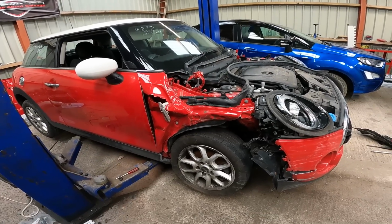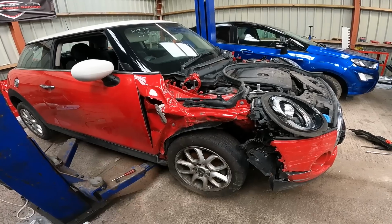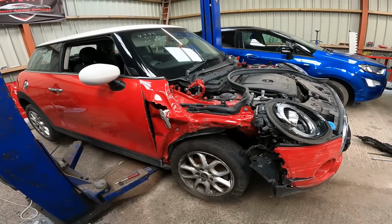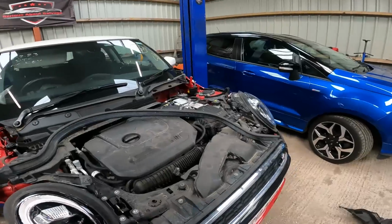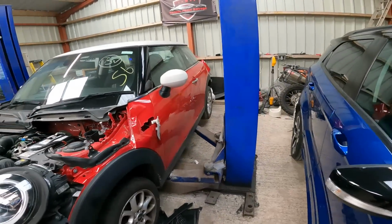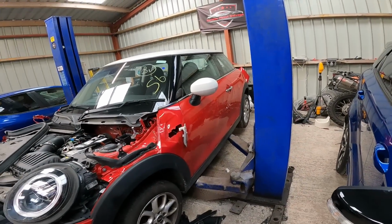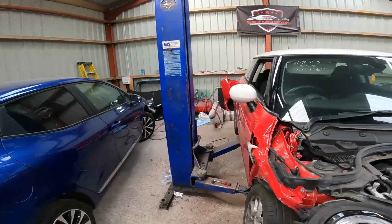I don't think there's anything else really I know that I didn't know at the end of the last one. Again, like it seemed at the last video, it does seem to run fine. It sounds perfect. 20,000 miles, wasn't it? 20,600 miles. It's a nice car. I do like this one.